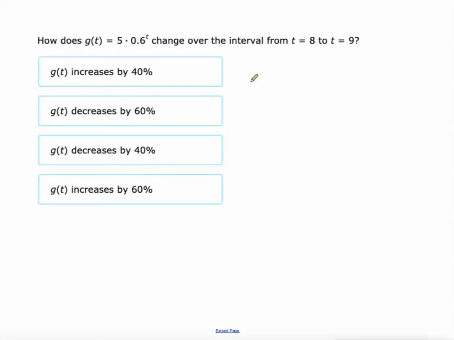So what I'm going to do is rewrite this function like this, and maybe it'll make more sense to us. g of t equals 5 times 1 minus 0.4 to the power of t. So this 0.4 right here is 40%. So that factor right there is less than 1. That means you're decreasing. And how much are we decreasing by? We started with 100% and we lost 40%.